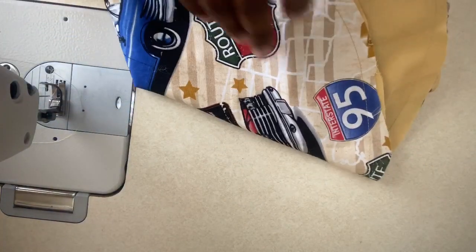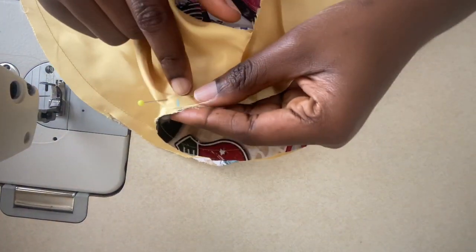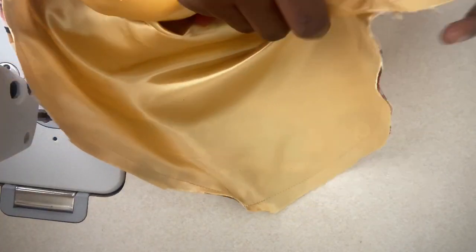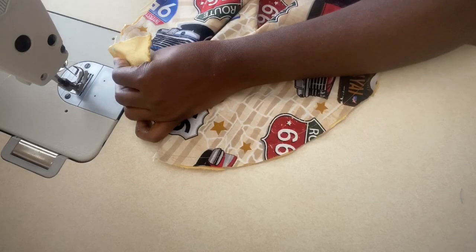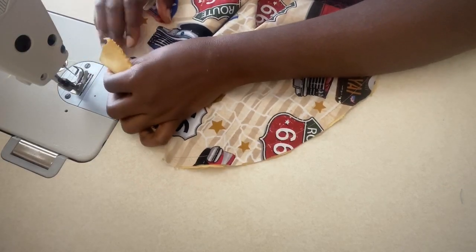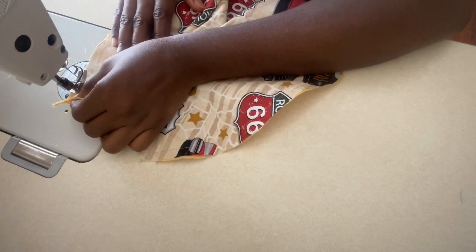Then you look for the middle of the band, which we have marked here. You pin it with the middle of the circle. Then at the other end of the band also, you take 2 inches out. Then you pin it. You can take off your pin. Then take it to your machine.